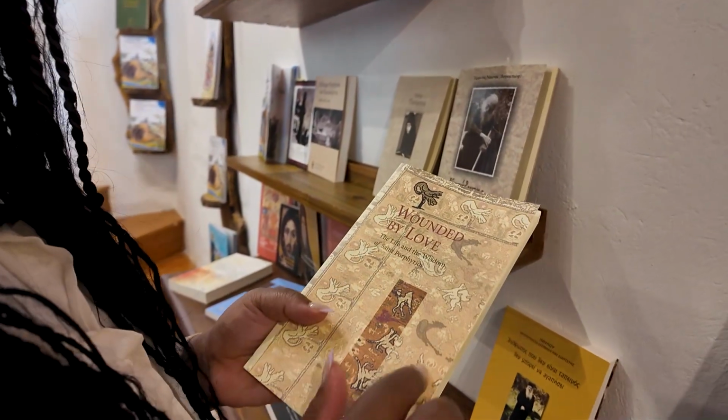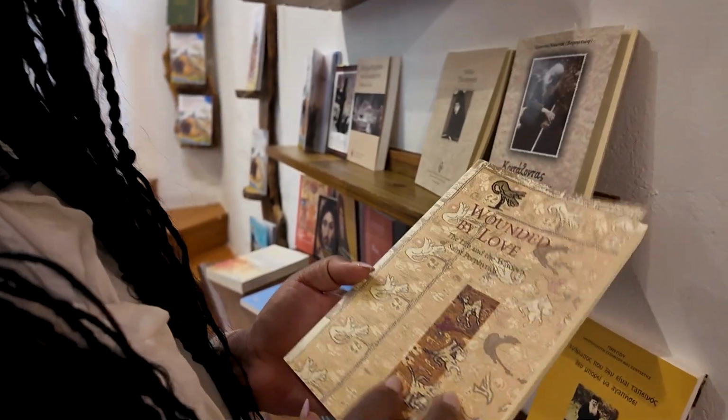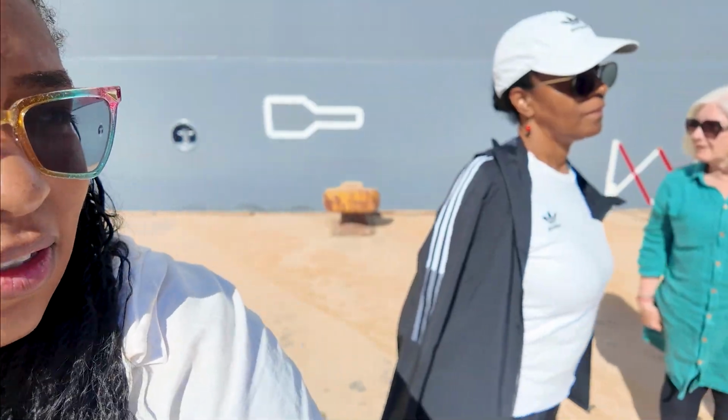So we're gonna try and learn some more before we leave. We don't have that much time before we have to go. Yeah, this is the book that they wrote, and that's translated into 20-something languages. Yeah, I really like that last monastery. It was a women-run monastery, and they painted the walls, and they made soaps and oils and wrote books. It was really cool. I like that last one.